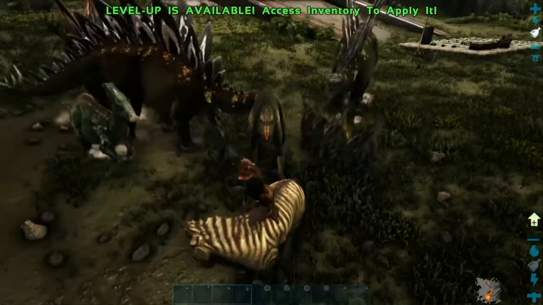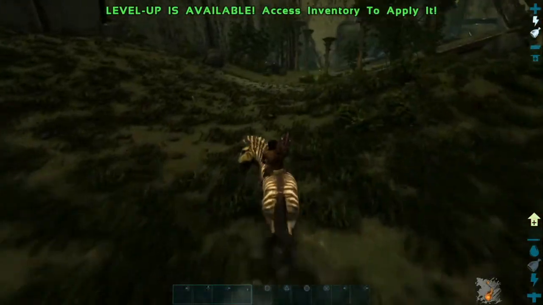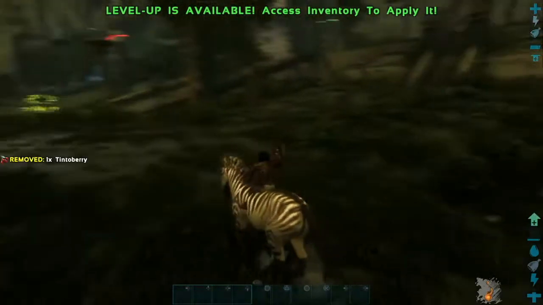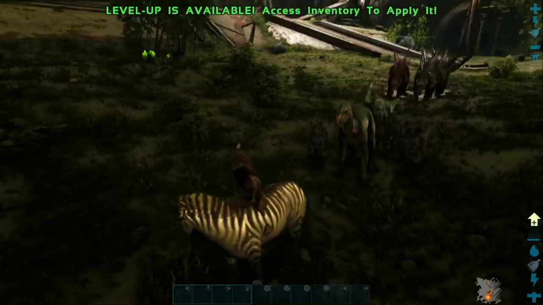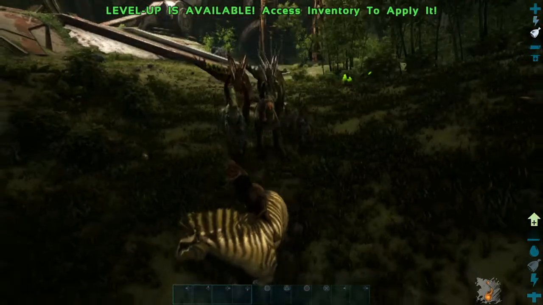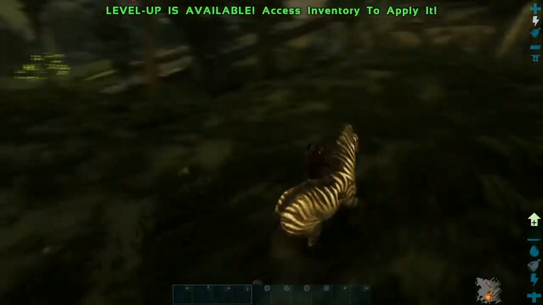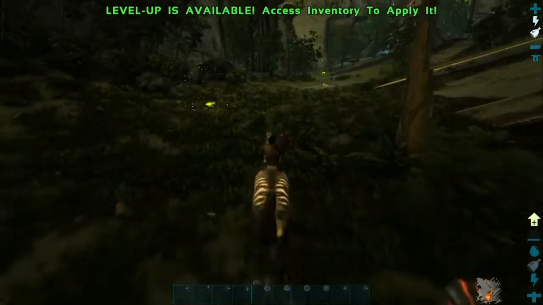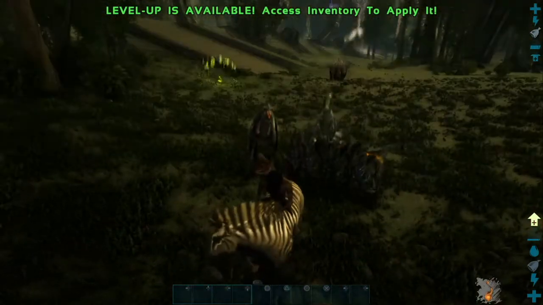So we got some slow ones, like dodos and stuff. If they fall behind, I don't really care too much about them. It's mainly the stegos and the raptors. I know the raptors and iguanodon and stuff like that will keep up fine. Stegos are a bit slow. The dodos are just a little slower than the stegos, so I'll be waiting on the stegos anyway, so I guess the dodos will keep up. Come on, everyone. You're gonna wait on the stegos.